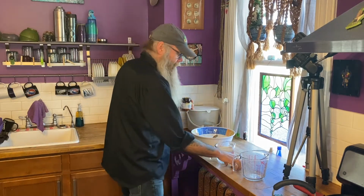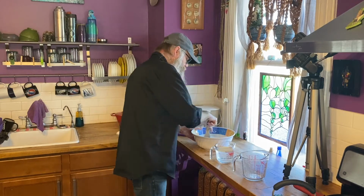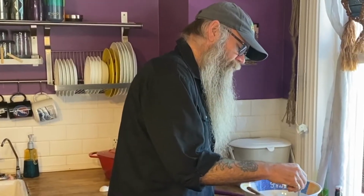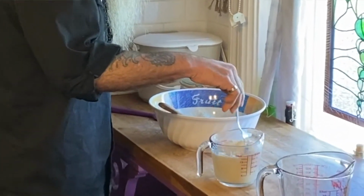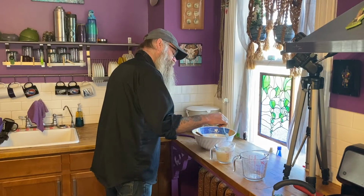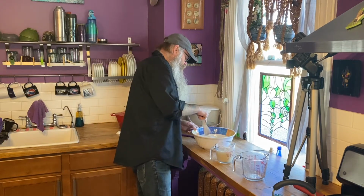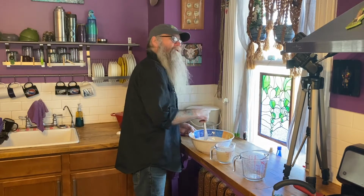Now, the big thing is we just want to gently take this mixture and stir it with a fork. Just a little fork action in there, just to mix it around. Okay, not too much, just a little bit, get the yeast off there. And then we're going to get the flour ready here.